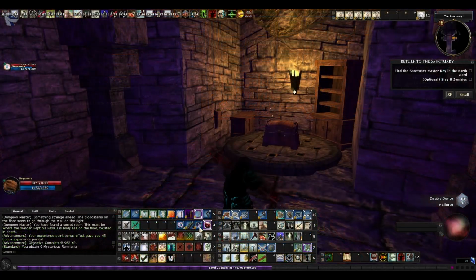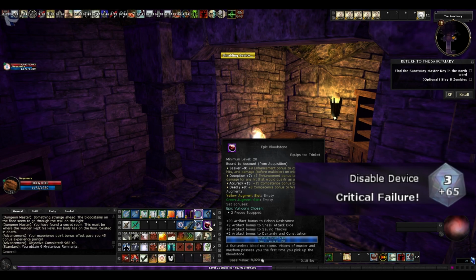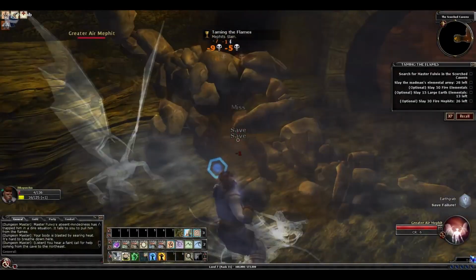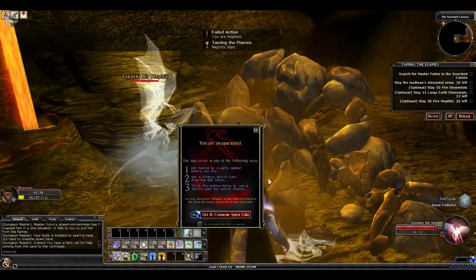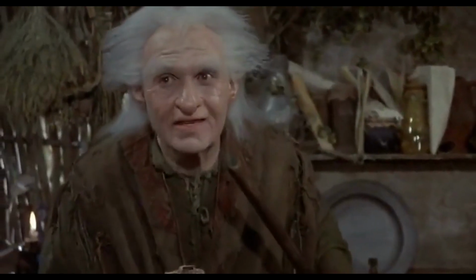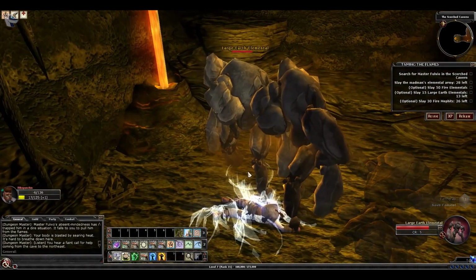For instance, failing to disable a trap by 5 or more points blows the control panel up, meaning the trap cannot be disabled anymore. During a quest or in wilderness, when you drop below 0 but not below -10 HP, you aren't just dead yet. You are mostly dead though. Well, it just so happens that your friend here is only mostly dead. Instead, you're considered to be unconscious.